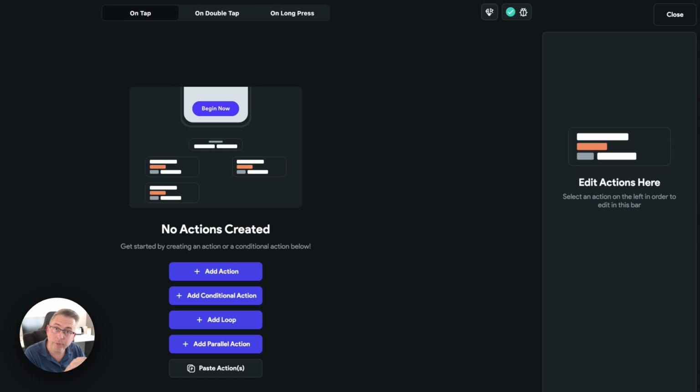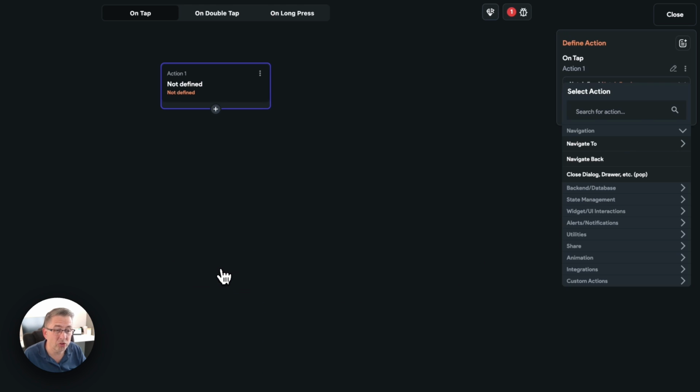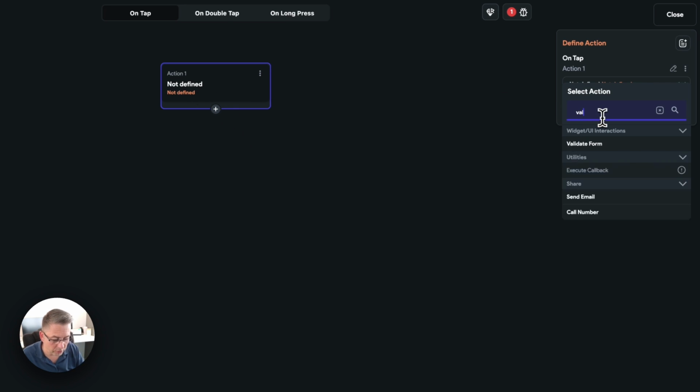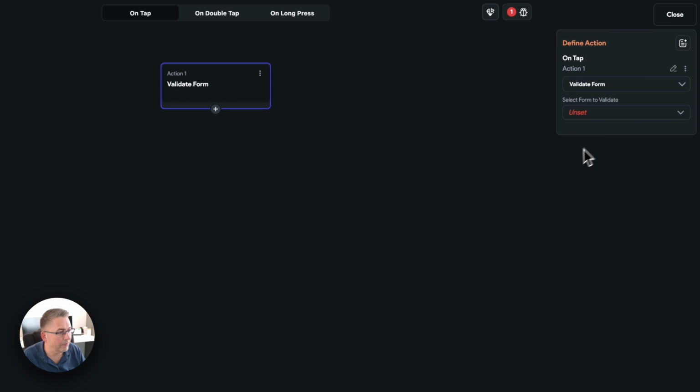Now I have a form widget inside the page itself, so I'm going to validate that first because I've got a rule on it to say anything more than 5 characters must be valid. The user has typed something in, and I can now carry on with these actions so long as the form is valid. So with this first one selected, let's search for a validate form. Just select that, and the form to validate is called prompt form. We know that we're past that if we're valid, so let's hit plus, add action.